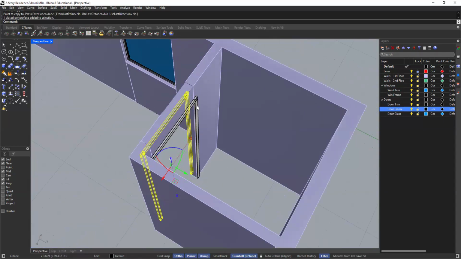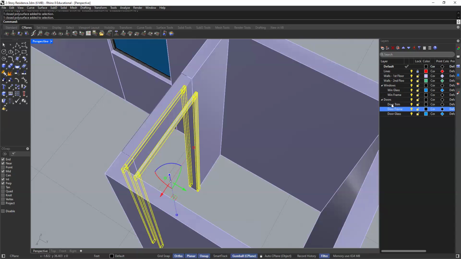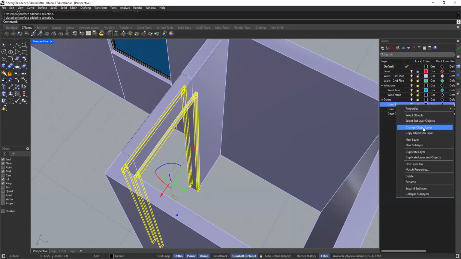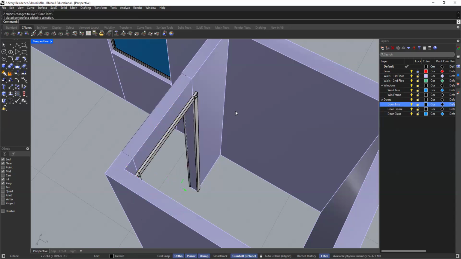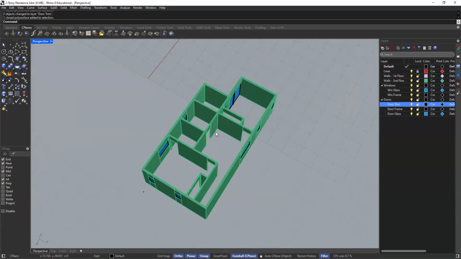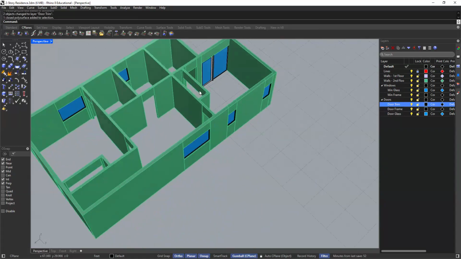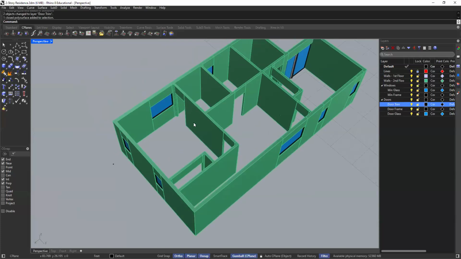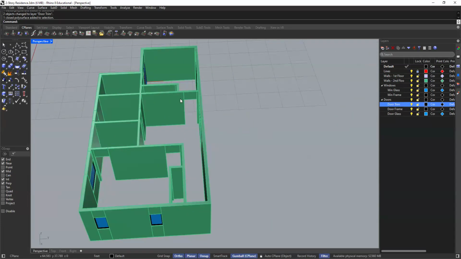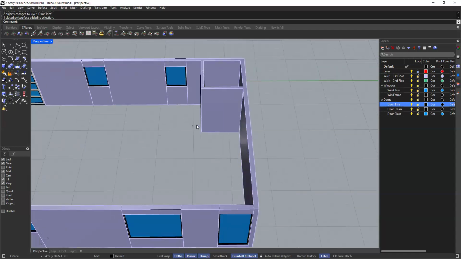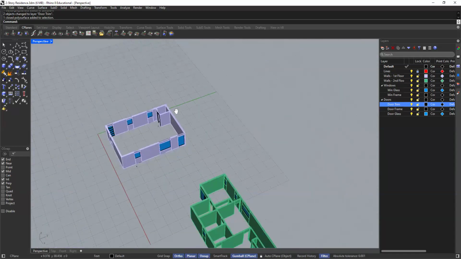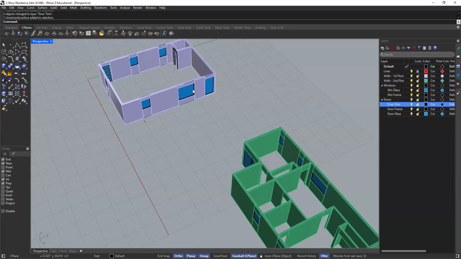Now I do want to select these and place them in the correct layer, which is door trim. So I'm going to right click and change object layer. Okay. Now you're going to want to do that to all of the doors. It's not that many. We have 1, 2, 3, 4, and then the 2 closet doors. Oh, 5. Don't forget that door back there. So all of the interior doors should have this door trim. Make sure you do all of this before moving on to the next task. And that's it. Good luck, everyone.